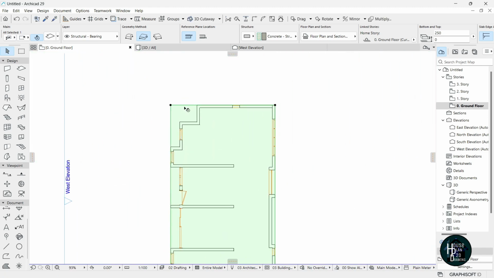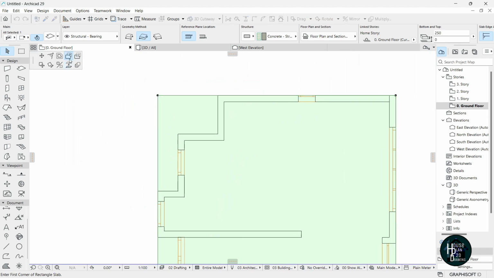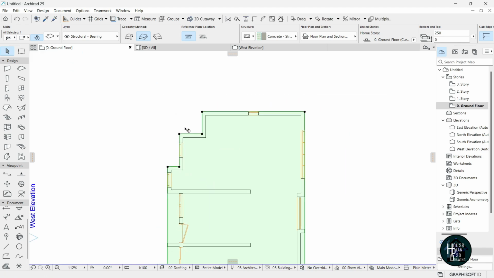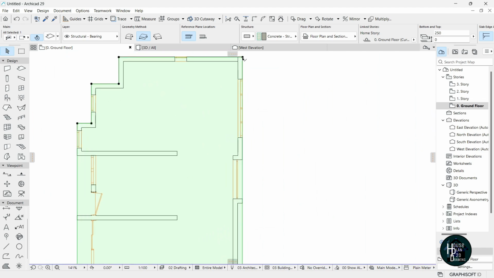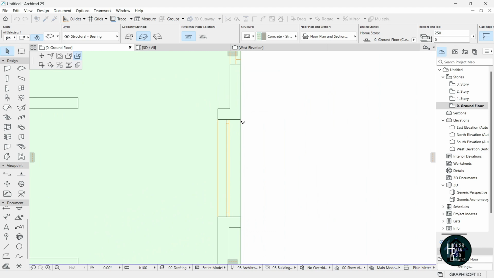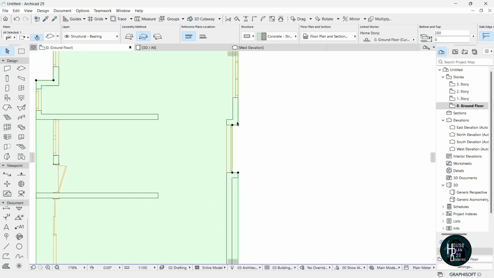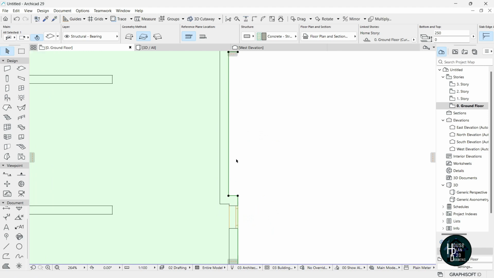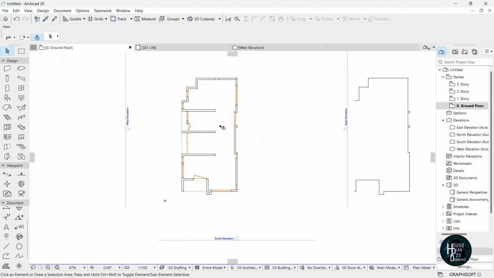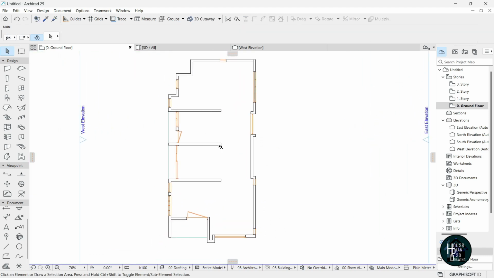For this other side here that came outside, click this. We're going to be subtracting by clicking on the subtract from polygon, and then just remove this place. Click on the node, click and just subtract like so. We are done with this. Let's come to this side here, click on the node here, while still selecting the subtract from polygon, and then just remove this side like so. Then click this and also do for this other side like so. Press escape, and we're going to be having a nice shape like this.